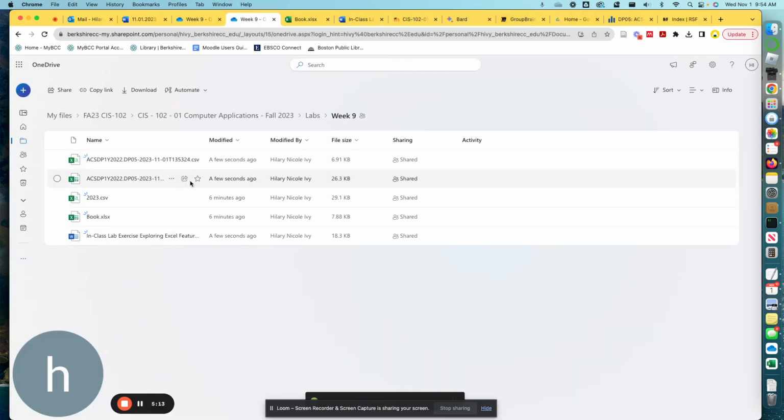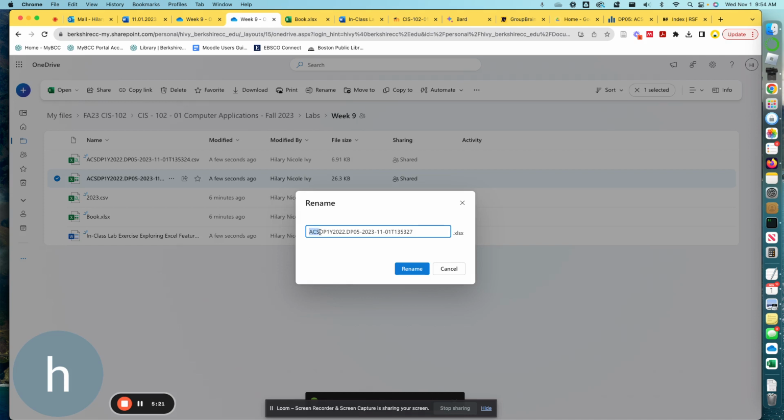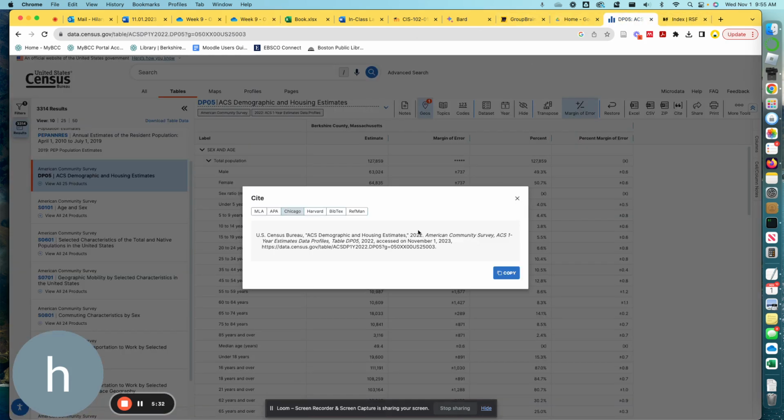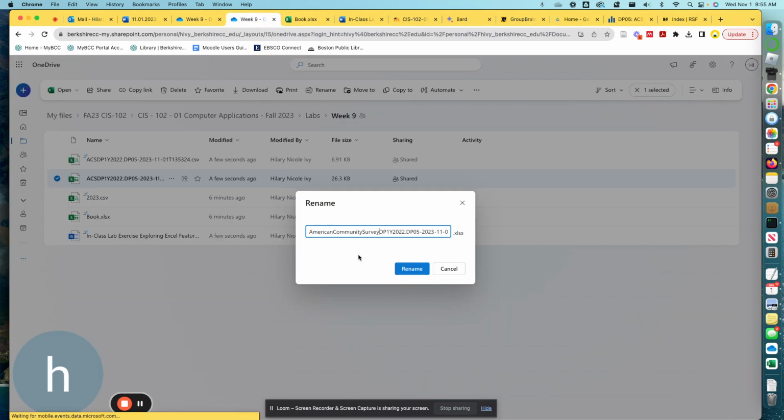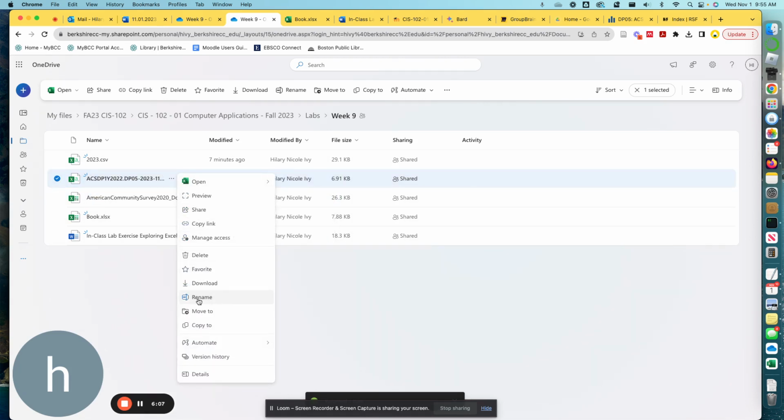First thing I'm going to do is rename this to an easier name for me. ACS stands for the American Community Survey. And then I'm just going to go back over here real quickly and housing estimates. I'm going to leave it at that for 2020. And then this is the download date, downloaded on 2021, 11/01. It even gives me a timestamp, which I don't really need, so I'm going to get rid of it. I renamed this file something that's just a little bit more friendly. That is the Excel version. And the CSV version, I'm going to leave as it is.